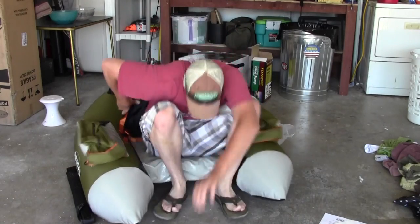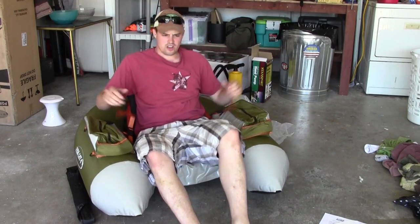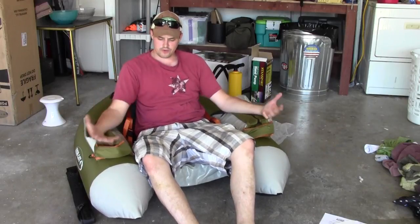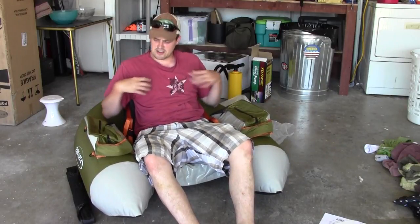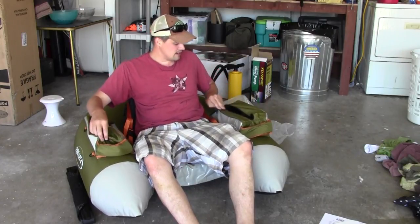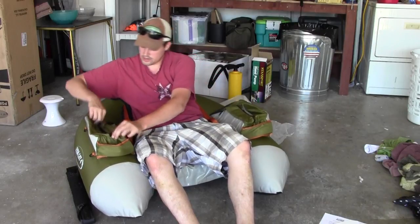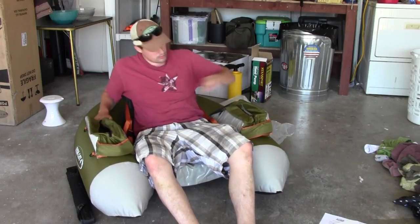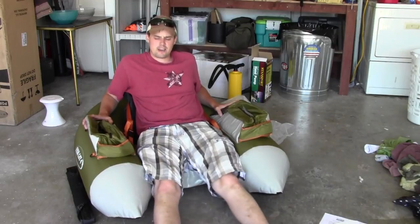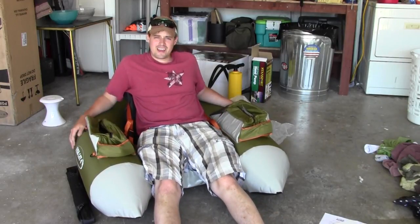Now we're gonna sit here like this, and we'll go out, we'll go fishing, we'll adjust all of our straps, our front end will be in the water, I'll have my life jacket on, I have all my gear in here. I've got the repair kit, beverage holder, tackle holder, got a couple other zippers here with pockets. This is a pretty nice little float tube. I'm excited to get it out on the water. Let's go test it out.